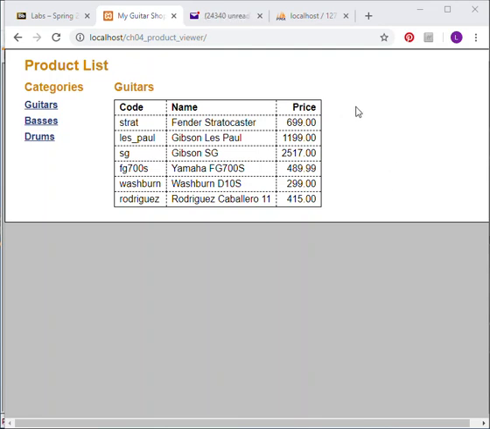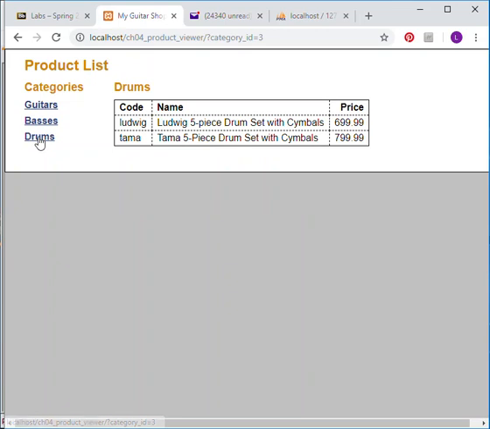The example in your book is a guitar store, and this is a little different from what your lab requires because it lists the items based on the category that they're in. They're assigned to a category in the database. So there's a guitar category, there's a bass category, and a drums category. And depending on which of these is selected, we'll send that information and use it in the query to get the information for just the guitars, just the basses, and just the drums.